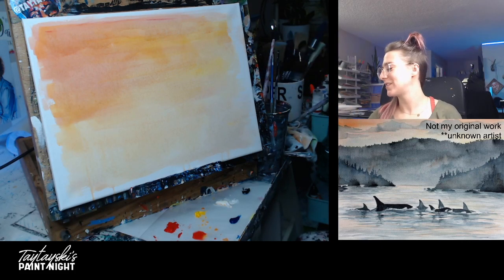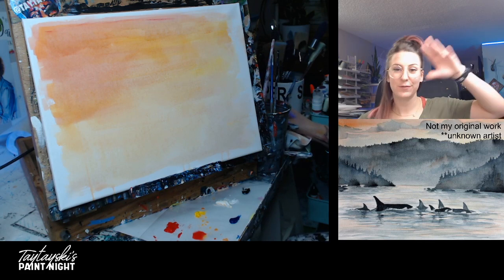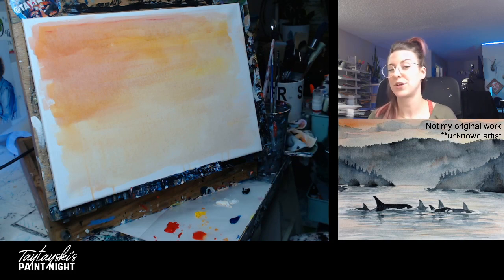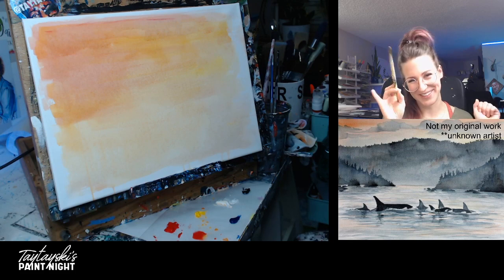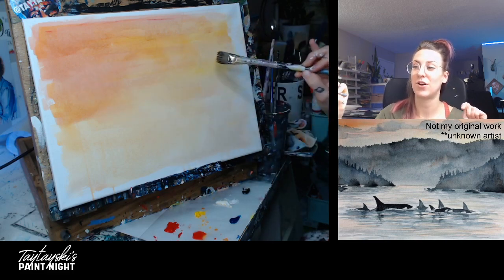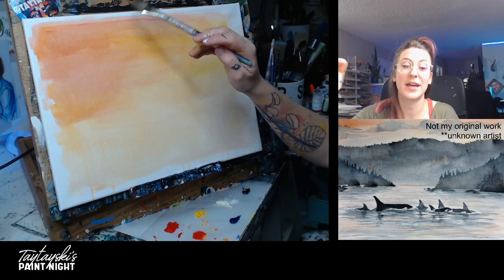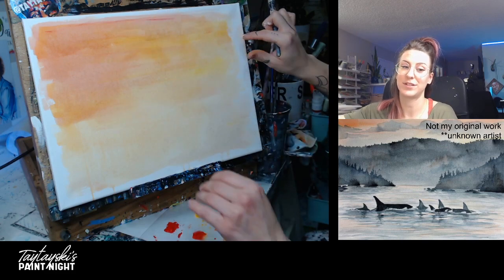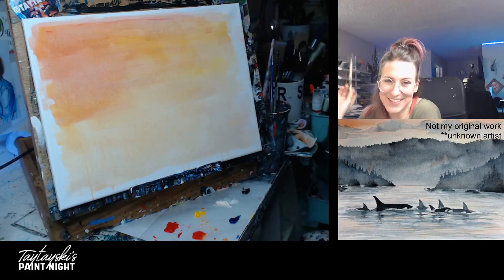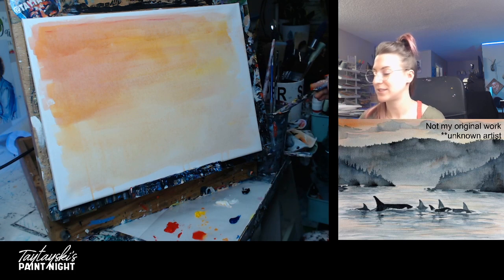Hey, I always love when other people do different mediums. Usually it's my fault. Not my fault. It's the unfortunate scenario that it's a landscape like this. If it was something else, the watercolor wouldn't be that much different. So what Big Pot is gonna be doing is the same shape that we are about to be drawing here. You're just gonna be painting it all one solid color with lots of water so it's nice and translucent. And then you're gonna let it dry. And then once it's dry, you do that again, but with a little bit thicker of the mountain. See how it gets darker as it gets to the top? And then you let that dry. And then you do another skinnier layer on the top. That's what's beautiful about watercolor, it's just layering. You have to be nice and patient, but you can get really nice layering.